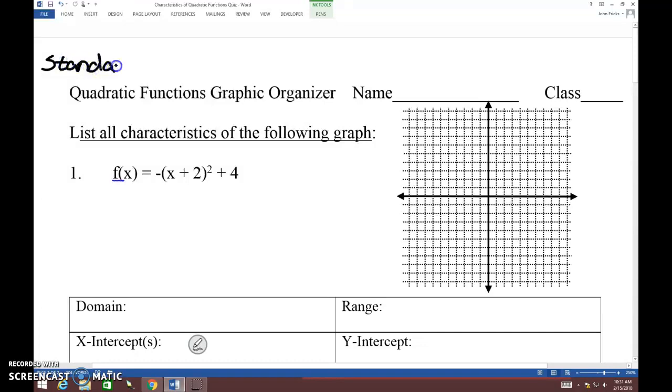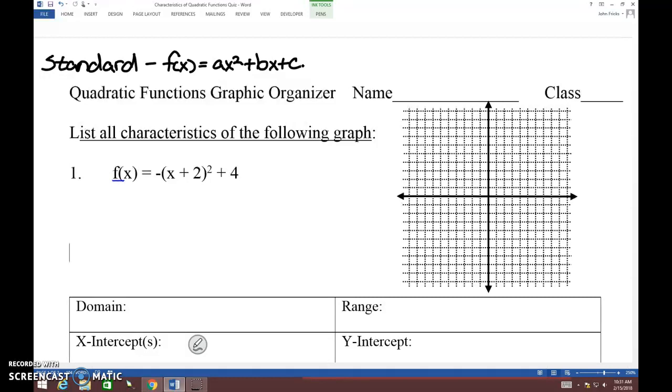So the first form I want you to write down, and you can just write it down at the top of your page, kind of like I'm doing up here, is going to be standard form. So anything that's written in standard form is always going to look like this. F of x, or y, is equal to ax squared plus bx plus c. Now that's the most basic form. It has no parentheses in it. It's just very straightforward and clear to see.